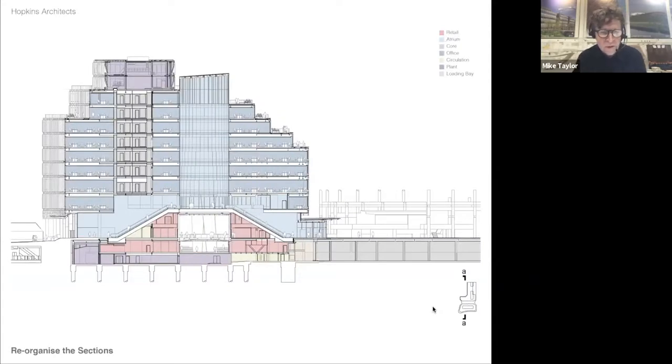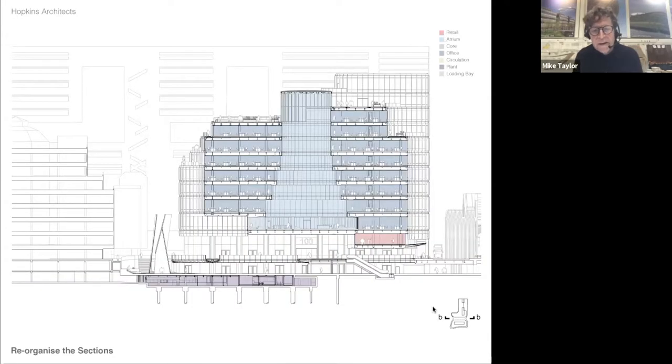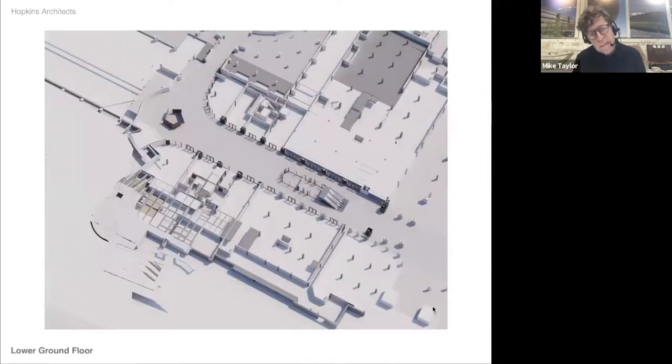This is the section we ended up with looking towards the Fulcrum from the station — a triple-height space, as it turned out, with balconies at ground floor level, and the lower ground being the mall level. Cutting a section in the other direction, you've got the Fulcrum and One to Two Broadgate on the left, our office reception at the bottom of the drum, and the station on the right — a four-storey opening onto the Fulcrum and then two single-storey openings off to the station. Working in BIM was an absolutely integral part of this project, which was extraordinarily complex in its three-dimensionality with retained and new structure.